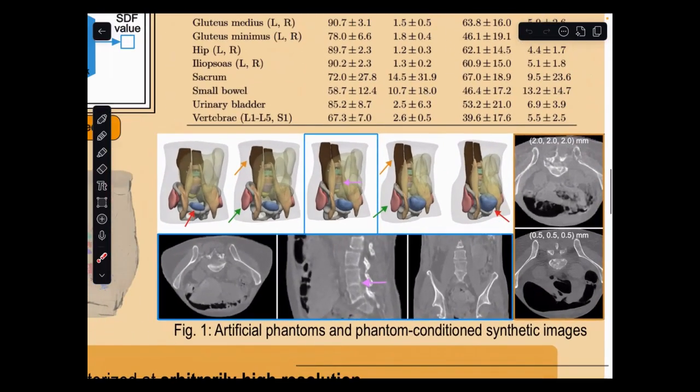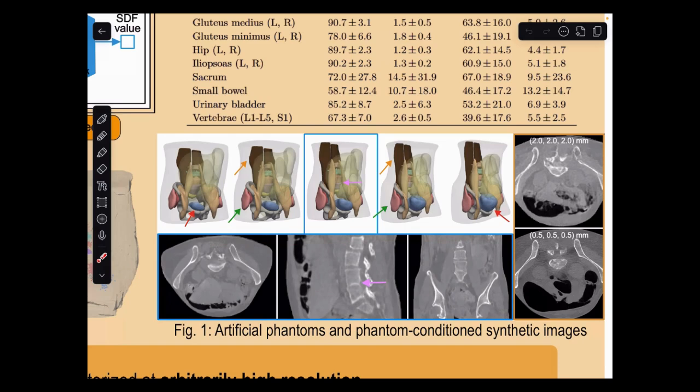We took a step further and created some synthetic CT images. So basically we employed the diffusion model created by NVIDIA, the MAISI model, and we conditioned it using our phantom, in this case the middle phantom here. And what we can see is that the CT images created with this approach look anatomically plausible, right? Which is a kind of high-level validation of our approach.